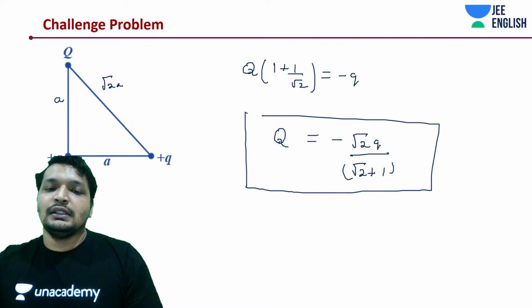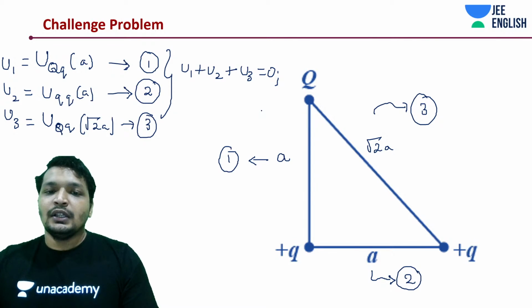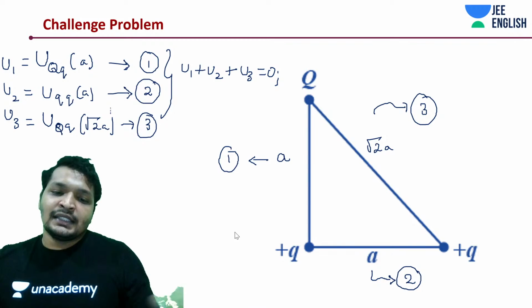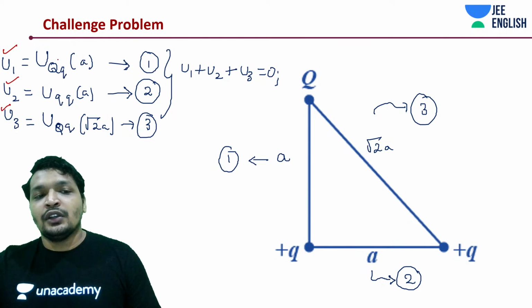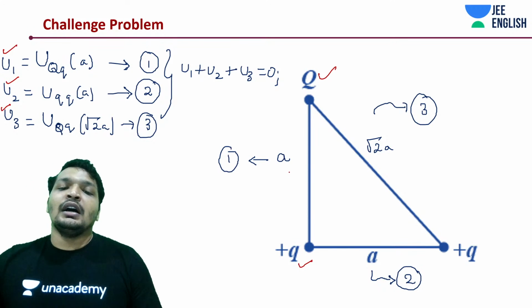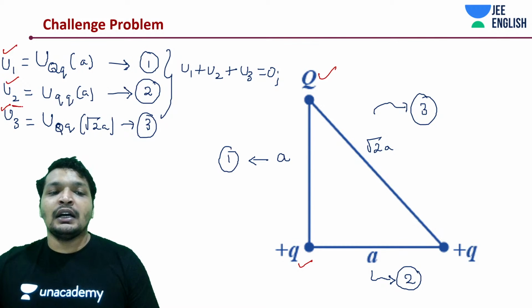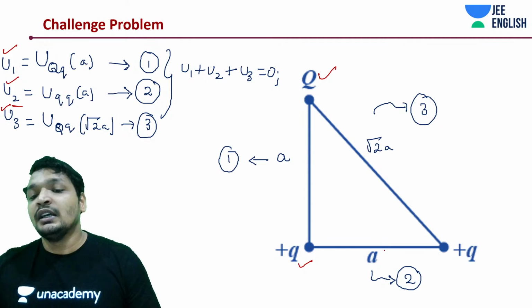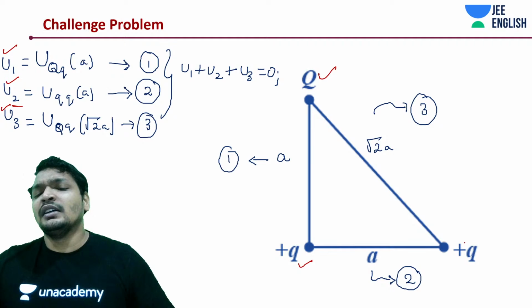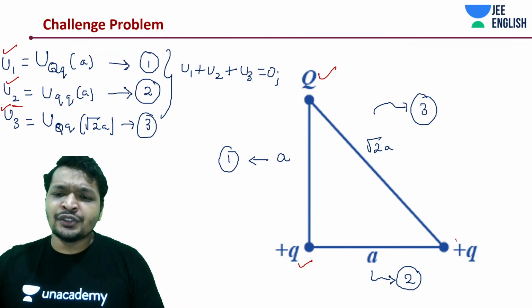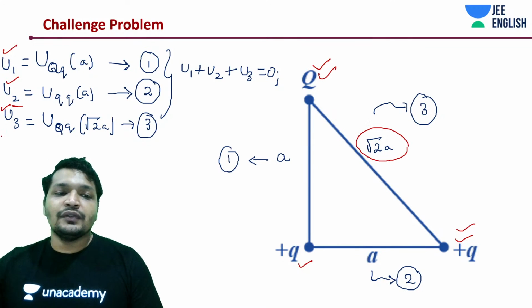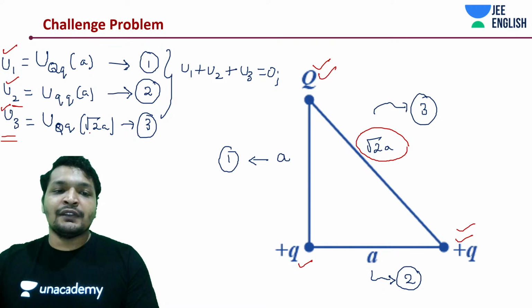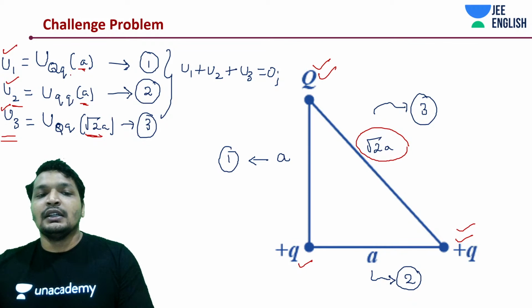That is it, guys. Really that simple. Okay, so what did we do? Basically a system of 3 charges. We took U1, and we took U2 and U3. U1 is due to the interaction between these 2 charges, capital Q and small q, separated by distance A. And then U2 is nothing but the potential due to a system of charges interacting at a distance A, which is due to plus Q and plus Q interacting with each other. And again we had this plus Q and this capital Q, which are interacting at a distance root 2a, which we call U3. Okay, this is just indicating the function. This is not multiplication. I'm just saying that it's a function of the distance between the charges.